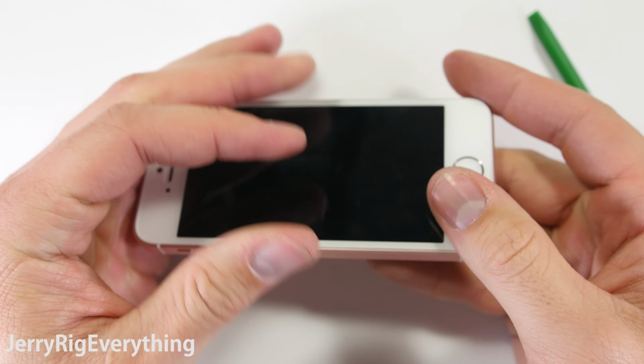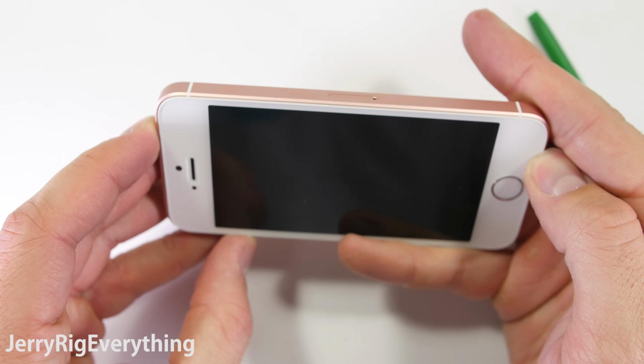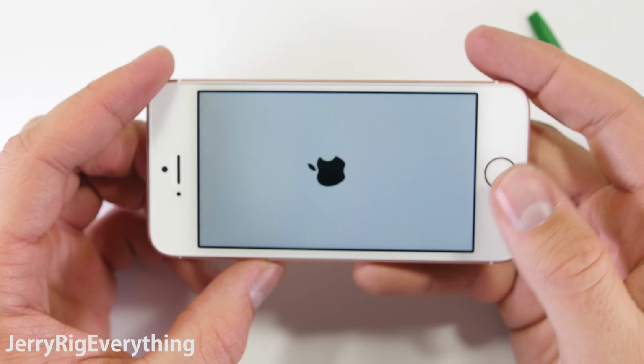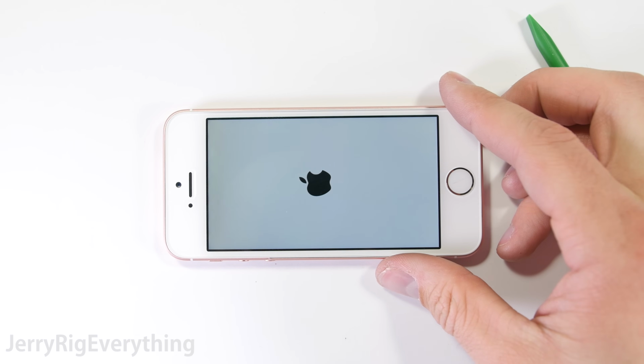Now, I have heard that the iPhone 5S screens are entirely compatible with the iPhone SE. It's pretty much the same phone, just with a faster processor and better camera. If you have any questions, leave them down in the comments. Get those bottom 2 screws in.